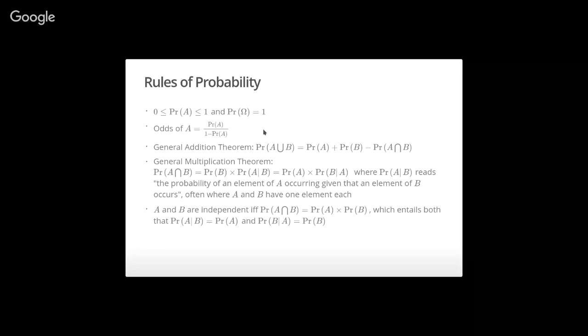that A and B are independent of each other if and only if. That's what "iff" with two F's means. A and B are independent if and only if the probability of A and B occurring is equal to the probability of A multiplied by the probability of B. And that's a simplification of the general multiplication rule. So in order for that to occur, the probability of A given B needs to just simplify to the probability of A, and the same thing for the probability of B given A. So basically speaking, independence entails that the fact that B has occurred tells you nothing about event A.